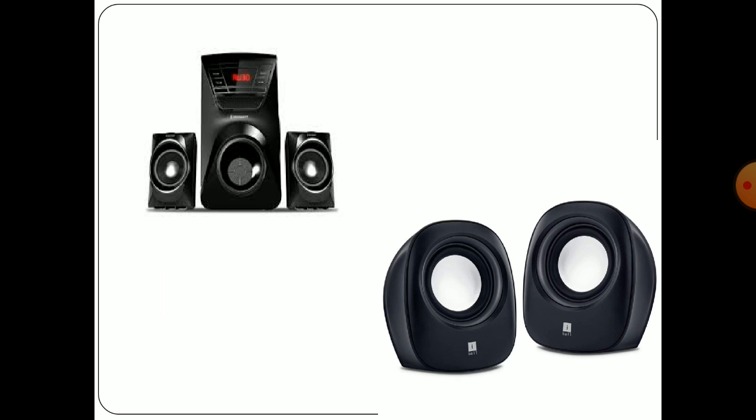So the latest speakers give crystal clear audio, and we can also use Walkman speakers, which are very small in size, and use fewer watts and decibels. Based on where we want to use the speakers, the shape and size will change. These can be used for your personal computer, in your home if you're using a computer. And these can be used in multimedia, in big functional halls and all, there we can use these speakers.